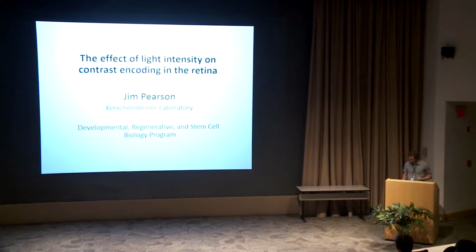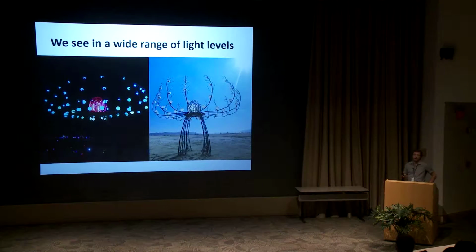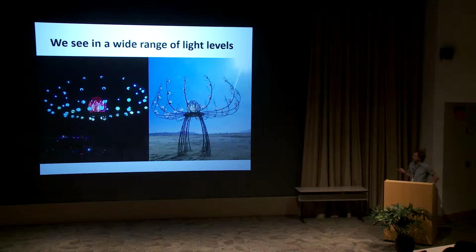Not only can we do this, but we actually have vision that works in a huge variety of light levels. So the difference in the number of photons between the lowest level of light that we can see in and the highest level of light we can see in is over 9 orders of magnitude. And this is what I'm interested in. How does vision work in such a large range of light levels? More specifically, how does the retina encode one of the most basic visual features it detects, contrast, at those light levels? But I'll get into that more in a little bit.